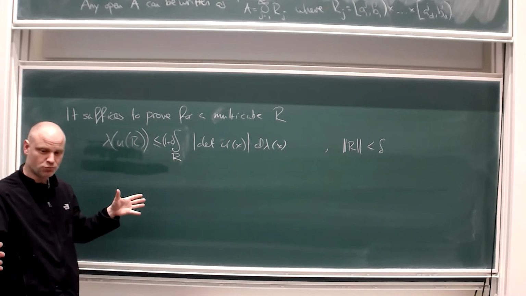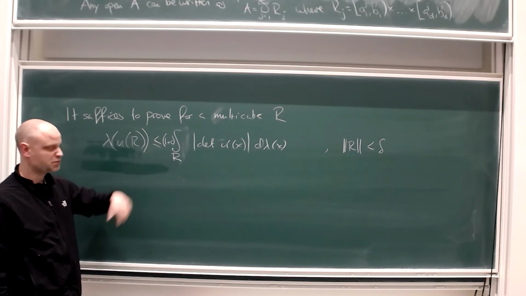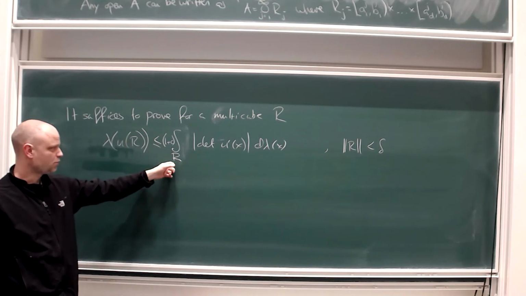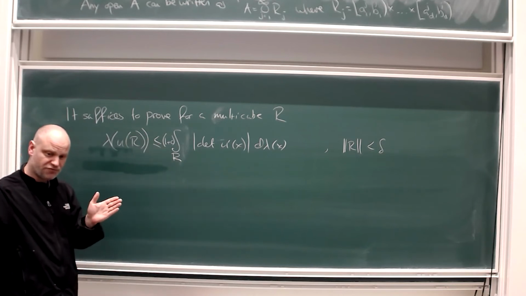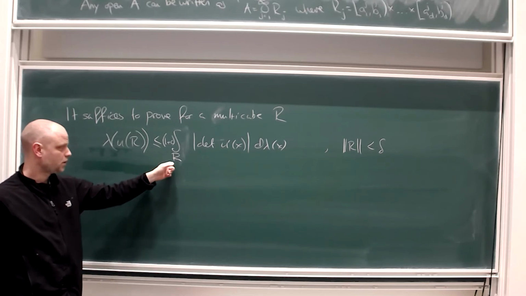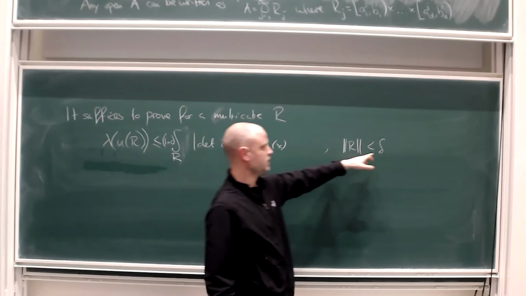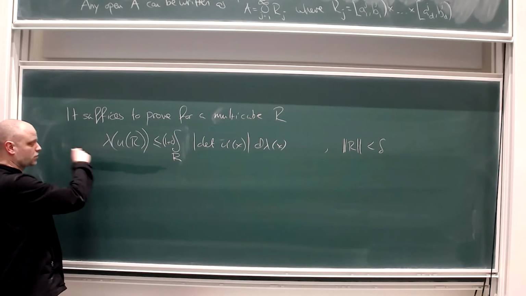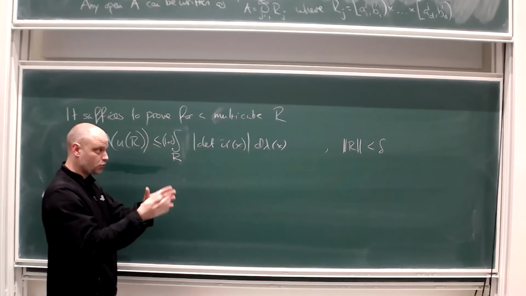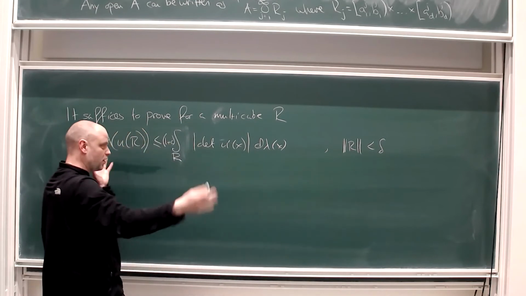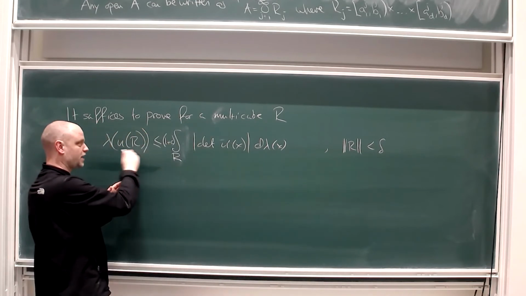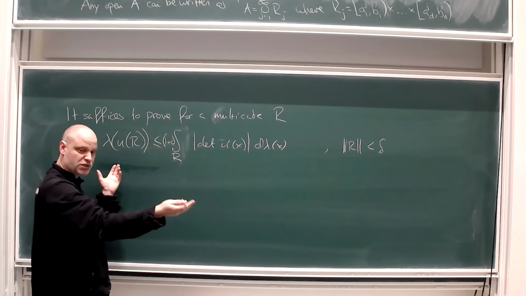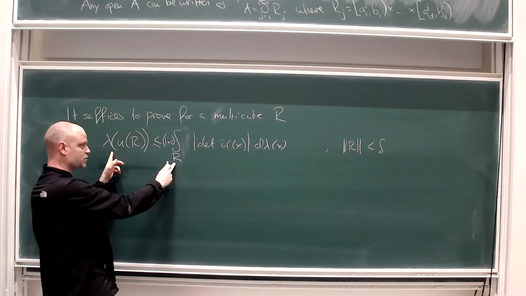So if R is actually a big cube, then I pick my epsilon, 10 to the minus 15. I get my delta. And now my R, I can chop it up into a finite amount of smaller cubes, which do satisfy this, right? And then I just use the summation here. So if I have it for every cube which satisfies that, I write my big R as a finite union of such guys, and for each such smaller guy I have this inequality. Then just by summing that up, I get it for my bigger R as well.